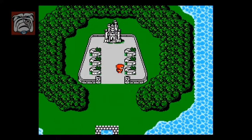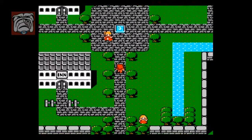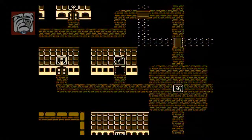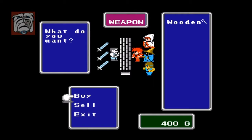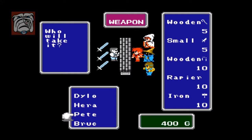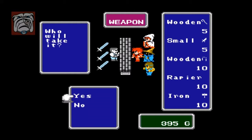Another part of the strategy that comes in is in buying your equipment. So we're going to stroll into town here. We have 400 gold, so I'm just going to go ahead and buy stuff. We have a wooden staff. I'm going to go ahead and give that to Pete. We have a small knife. I'm going to go ahead and give that to Dilo.